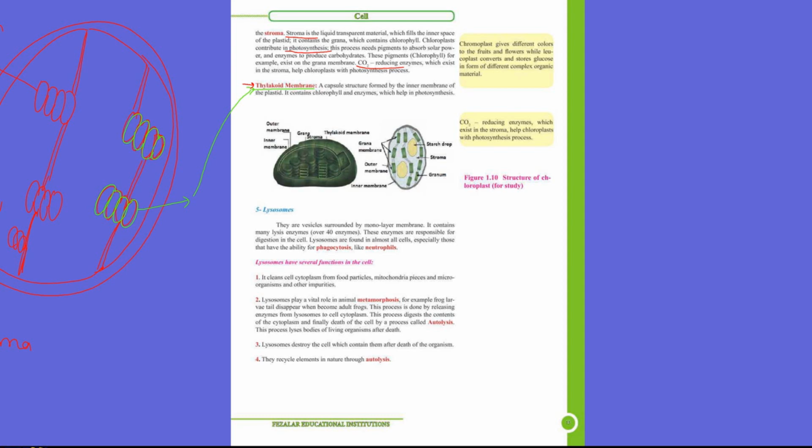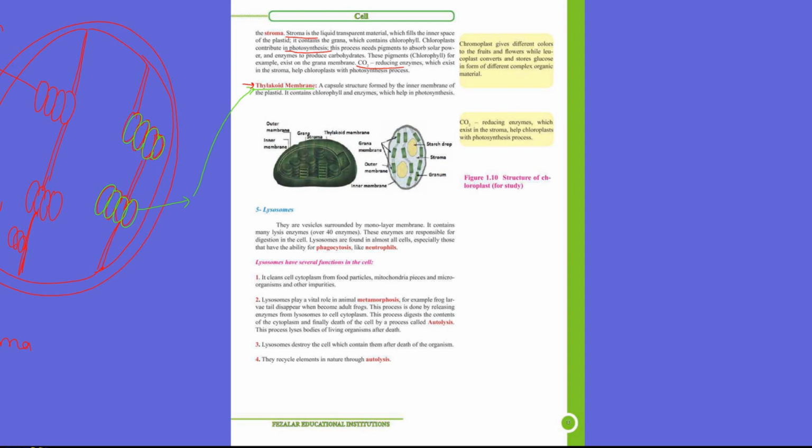You may remember photosynthesis has two series of reactions, light reactions and dark reactions. In the membranes, because light is absorbed and used in the thylakoid membrane, light reactions take place, but reactions without light take place in stroma. We call them dark reactions. So both stroma and thylakoid membrane, they help what? Help photosynthesis, help chloroplast to perform its function.